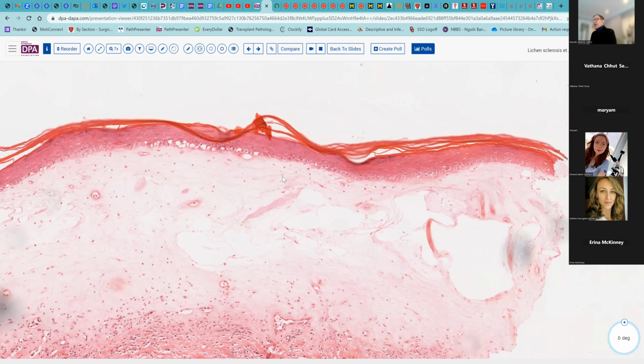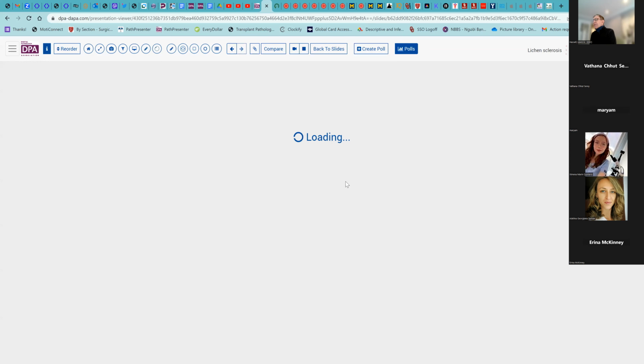That's not the case in lichen sclerosus, so you will not get that pattern of staining with p53 in lichen sclerosus. Very good.